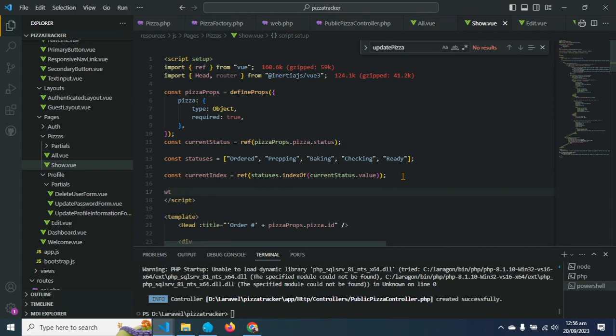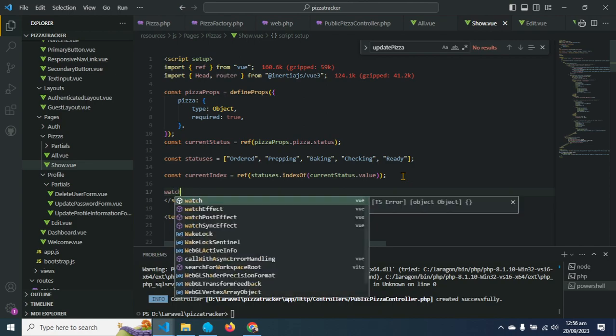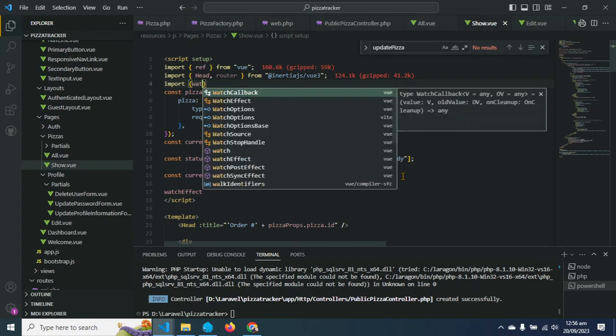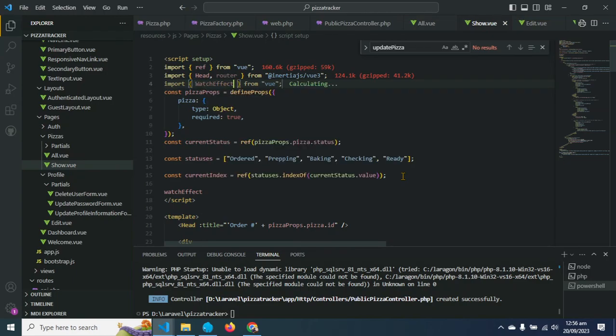It will be watchEffect, and we will import watchEffect here.